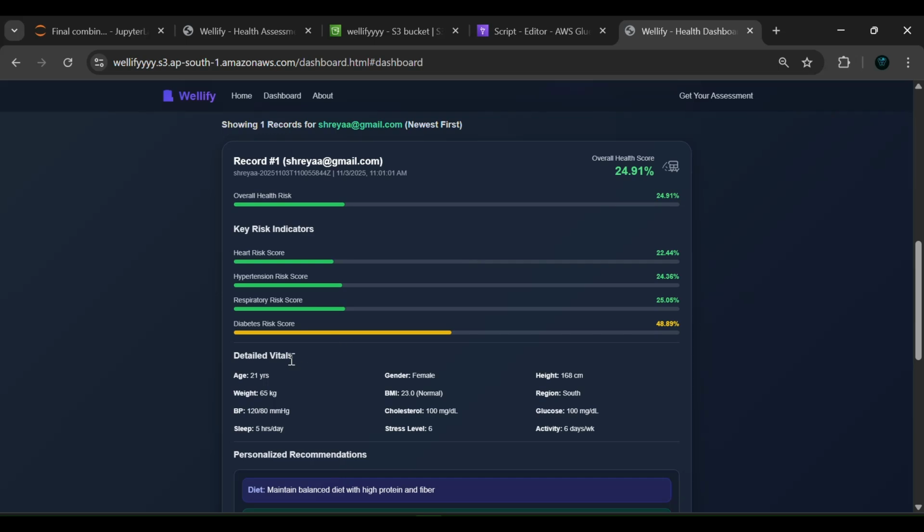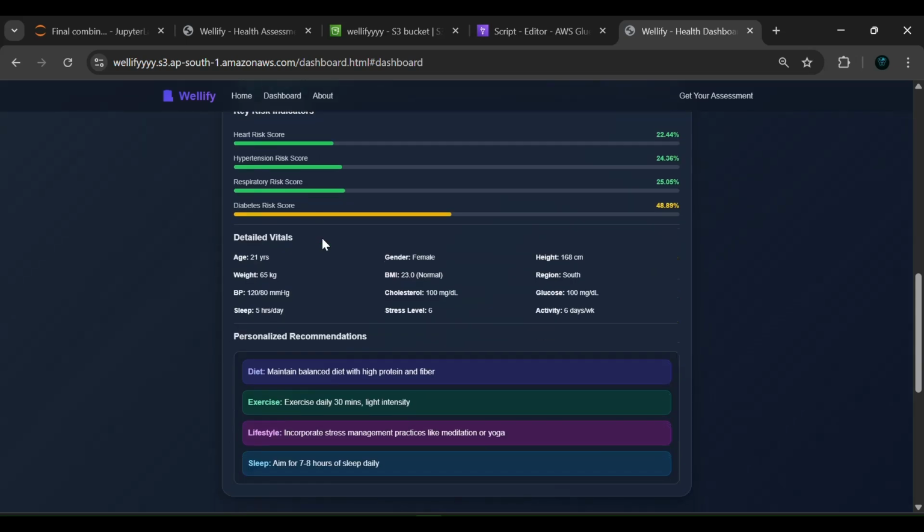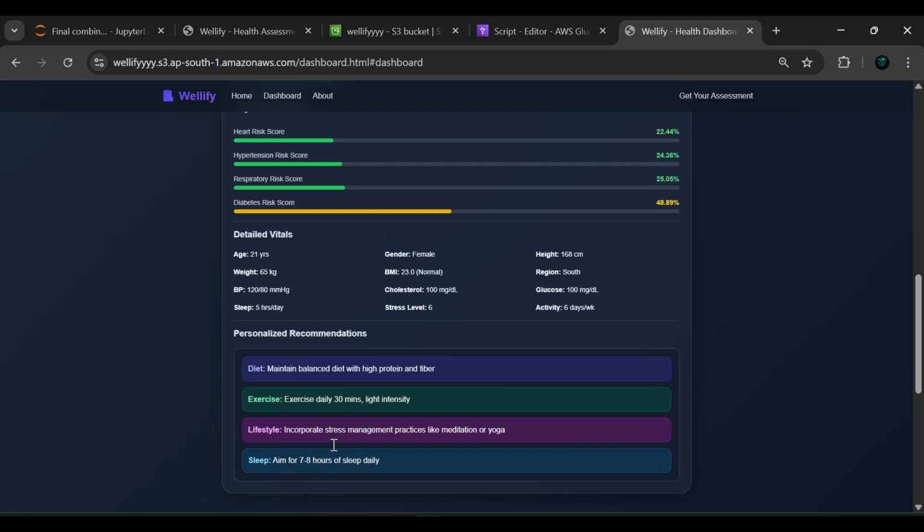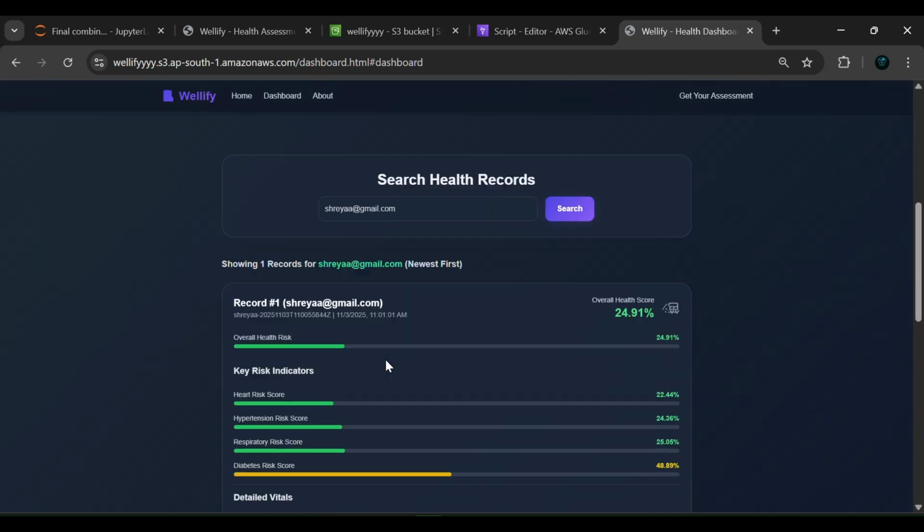Our diabetes risk score is medium due to the cholesterol and glucose. The rest of the other factors are low risk. And we have got a personalized recommendation also, where we should maintain a balanced diet with high protein and fiber, exercise daily for 30 minutes, incorporate stress management, and the person should aim for 7 to 8 hours of sleep daily.